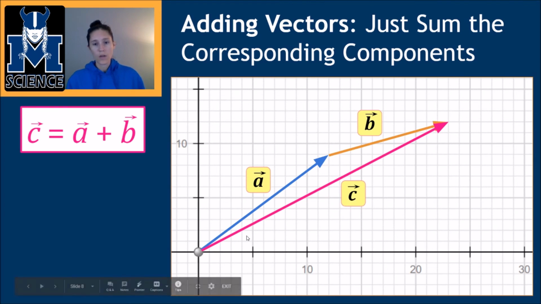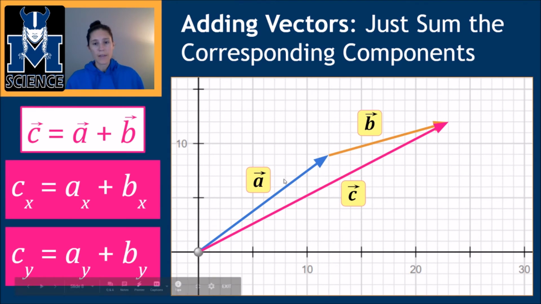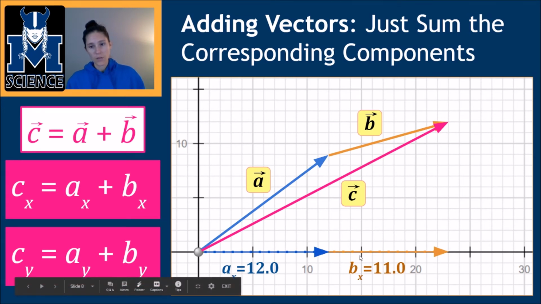But essentially, when you're solving for C here, if you wanted to give the components of C, you basically just have to add the x components of A and B together and the y components of A and B together. So we take our 12 from A and our 11 from B, so those are the x components of A and B. I've just drawn them on the x-axis, which looks right for A, but for B, a lot of times you would draw that right here, correct? But I've just bumped it down to the x-axis here. You can move vectors around, it doesn't change anything about them.